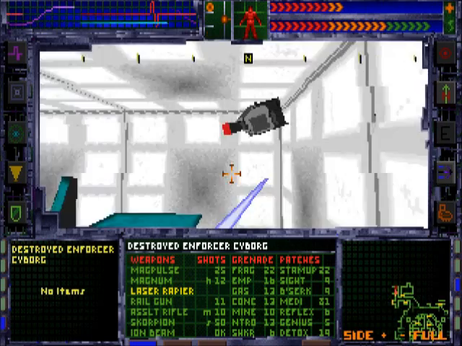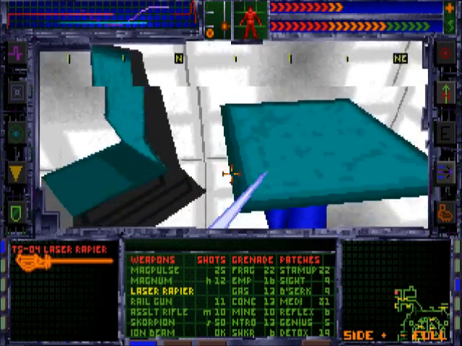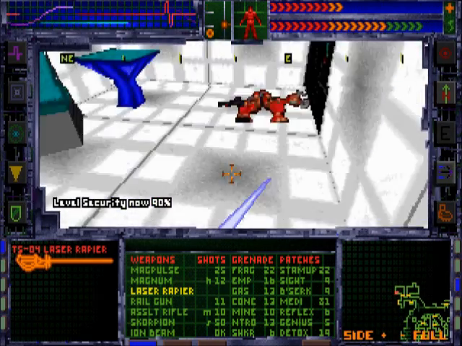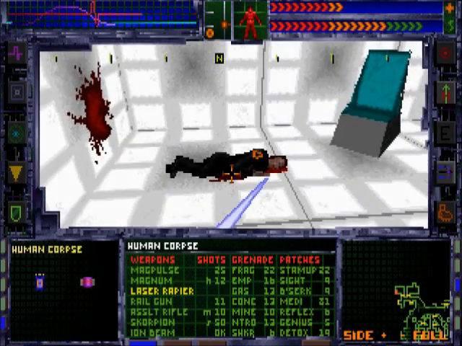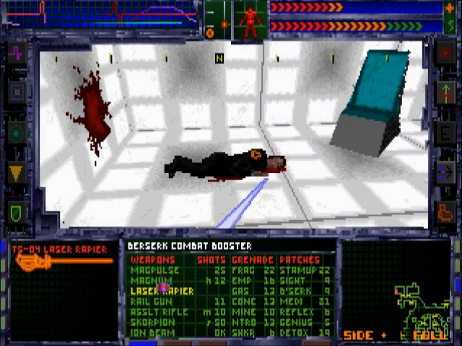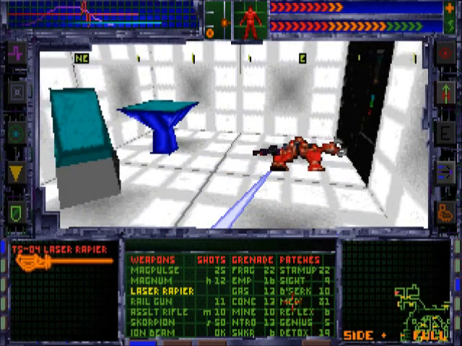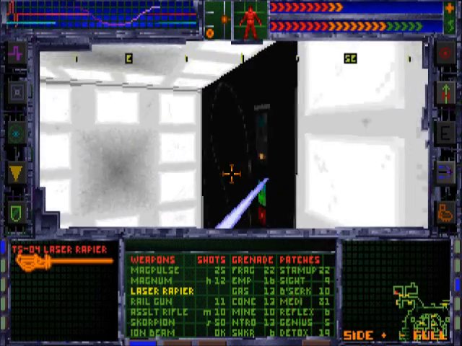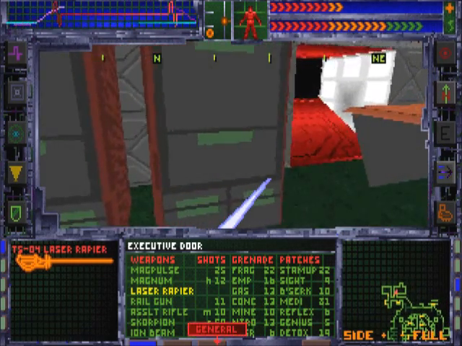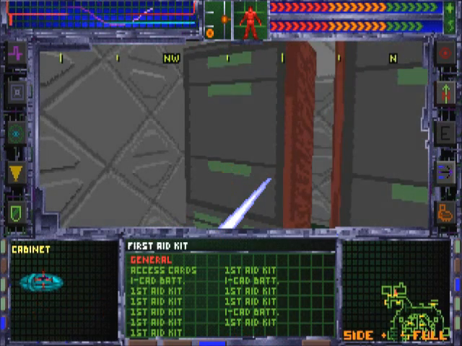Enforcer Cyborg has nothing. Three cameras. 94%. 92%. 90%, and a corpse, which has the Group B access card and a Berserk combat booster. Since there's a first aid kit sitting in here, I'll heal up with one of those and replace it.